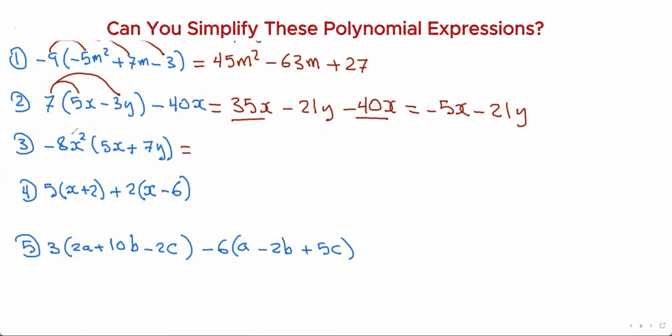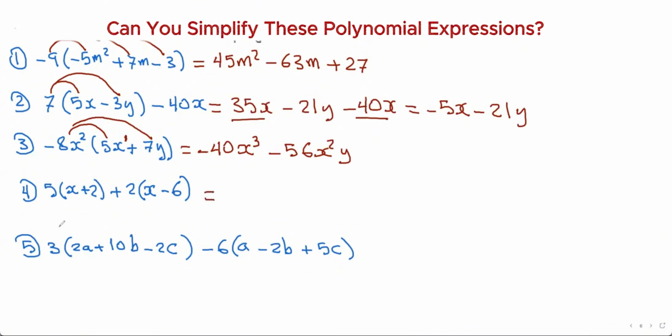Now here, we've got to distribute the -8x squared into here and to here. Okay. So -8x squared times 5x. -8 times 5 is -40. X squared times x, this x has a 1 on top of it. And you remember when we multiply variables, we add their exponents. So this becomes x to the power of 3. And then negative times positive here is going to change that to negative. -8 times +7 is -56. So we're just going to write -56. And x squared times y, just x squared y. Can we do anything here? No, we can't. We don't have any like terms.